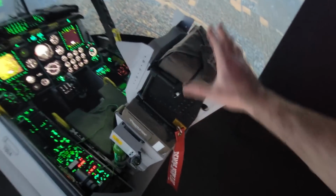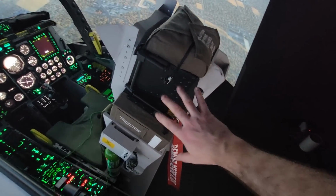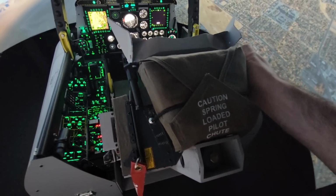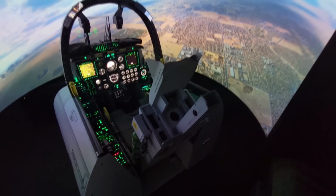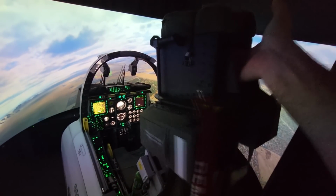I also finished off the parachute container, so I was planning another video on this because I'm going to eventually release the files for this. The whole thing just lifts off. How do I grab it? This is the parachute container, bear with me. The whole thing just lifts off. So that's sort of the standard seat, and then this section here is what I've built myself.